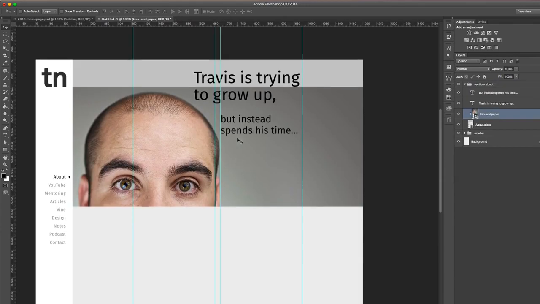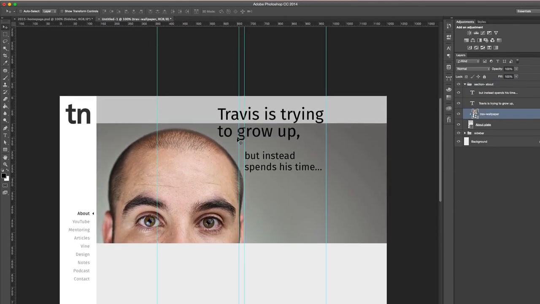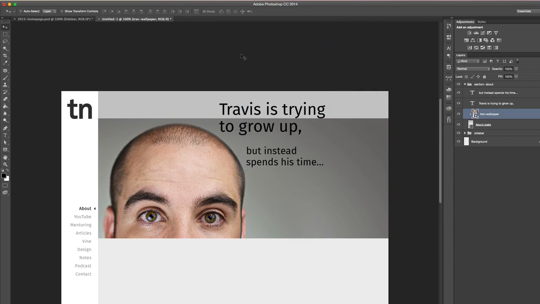I think that I don't need all that extra imaging, but I do have this space at the top here, which is a problem. Actually, now that I think about it, I do want to keep it as a smart object, because when I'm exporting this image, when I'm cutting this design up to build, I want to be able to have a flexible asset, right? I don't want to crop it here, because maybe when I'm building the design, the crop will be a little bit different, or things might change.